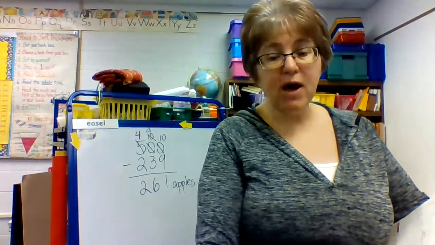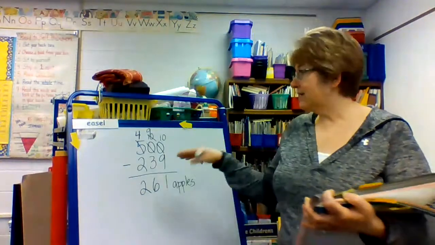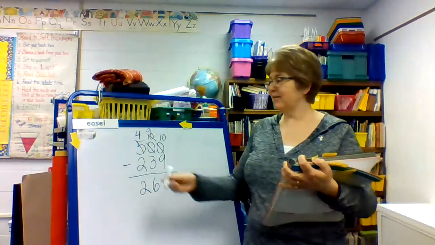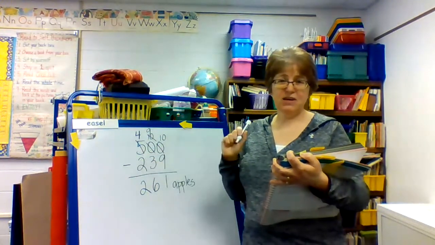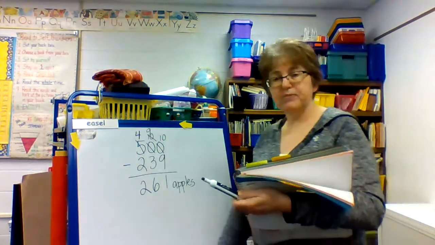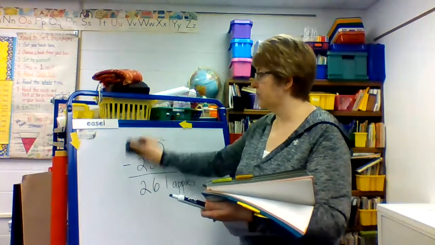Okay, so when you have a 0 in the ones place and the tens, you have to go all the way over to the hundreds. Okay, there's not enough here in the next door neighbor, so we have to go all the way over to the next house. Okay, all right, let's try number 3. At the Music Megastore, there are 600 guitars for sale at the beginning of the month. At the end of the month, there are 359 guitars. How many guitars are sold?